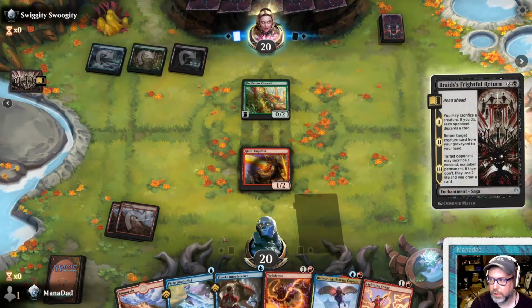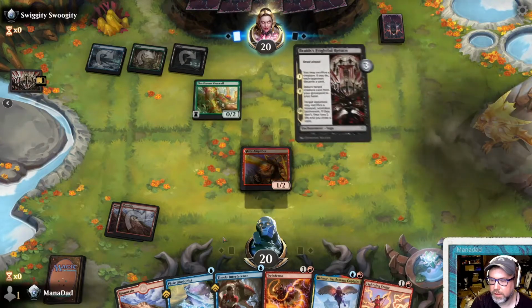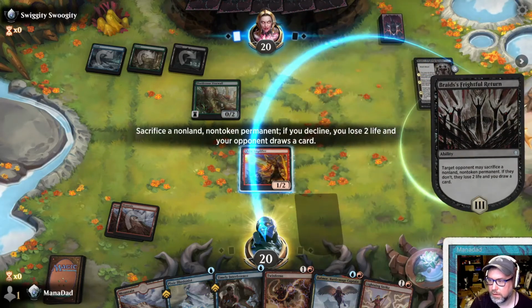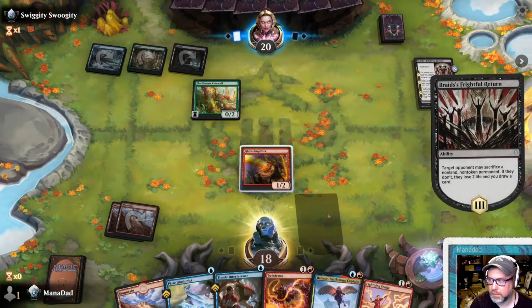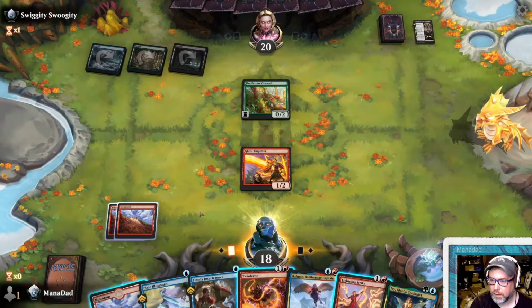Raid's Frightful Return. It can force us to discard a card. Decline. Okay. That weren't so bad.